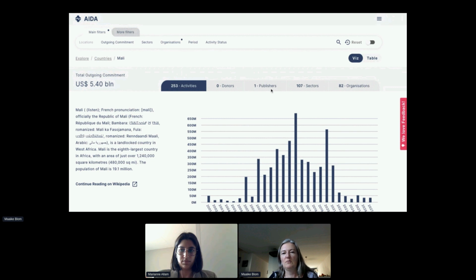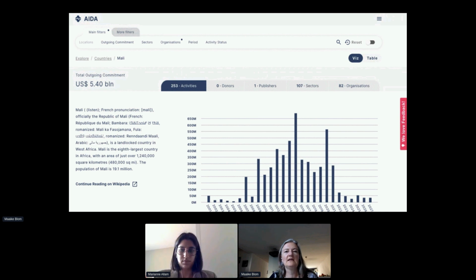So there's one publisher, which I filtered out. Since Global Affairs Canada is a donor themselves, it doesn't say donors, because they are the distributor of the money. And there are different sectors that these activities are active in, and there are 82 organizations involved in relation to only the country of Mali.